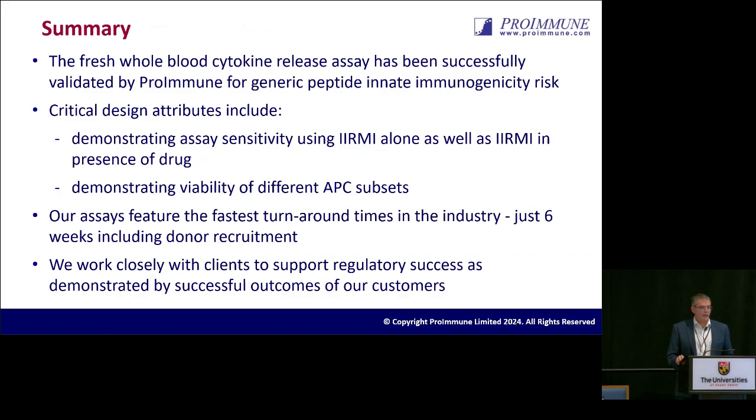So just to summarize, the fresh whole blood cytokine release assay has been successfully validated by Proimmune for generic peptide innate immunogenicity risk. Our methodology has been submitted to FDA via a DMF filing. So that does mean that our methodology can be reviewed by FDA as part of your ANDA submission. The critical design attributes include demonstrating assay sensitivity using ERMI alone, as well as ERMI in the presence of the drug. You need to demonstrate the viability of different antigen-presenting cell subsets, and we're doing that by flow cytometry.